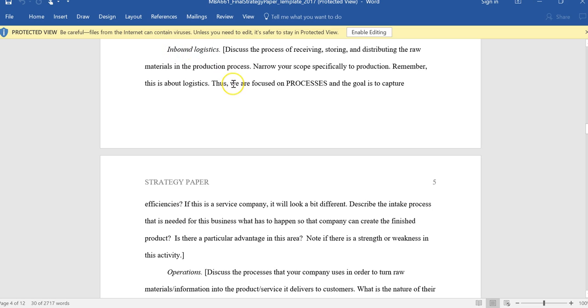There are some things that happen that get the product there, right? So does McDonald's, for instance, have any specific advantage in the area of getting all of the food that they need to get and storing it and inventory management and that kind of thing? But then also, when customers come in, there's a flow, there's a process, and we have to worry about that. You can't just say McDonald's does great at getting their food in and not address what happens in the ordering process.